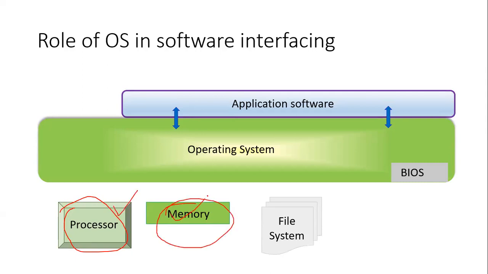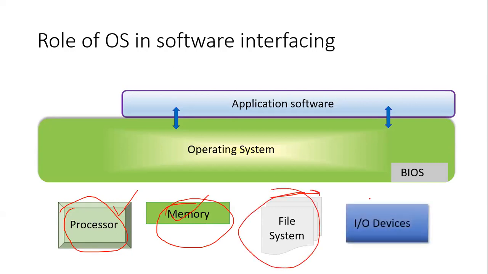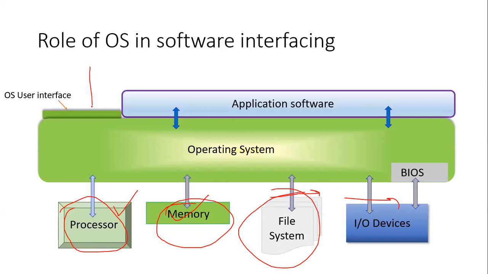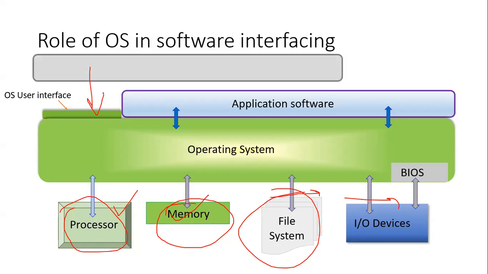So almost we have completed these components, and hereinafter, today we are focusing on file system and IO devices to be conducted. And it's the connected layer in between the operating system and the different hardware components. So basically this is the user interface that you interact with. There are different types of user interfaces available, like you can use your touchpad or your keyboard, or you might use your natural language processing, your voice commands. Nowadays it's most popular, so different types of interfaces are available. We're supposed to discuss those things also.